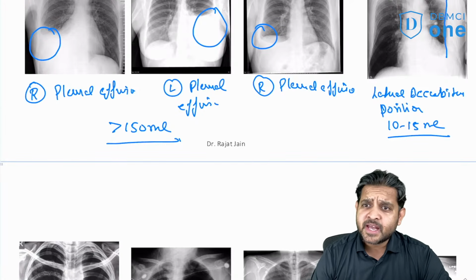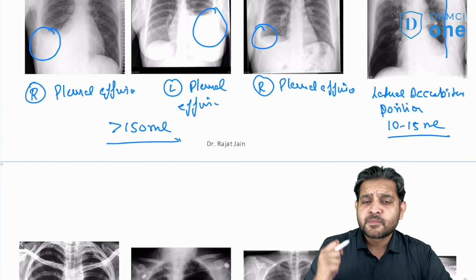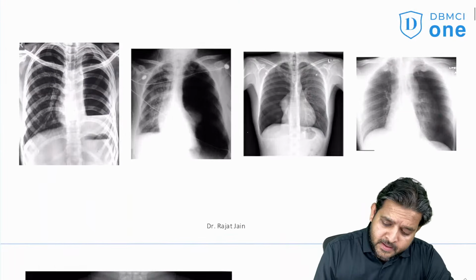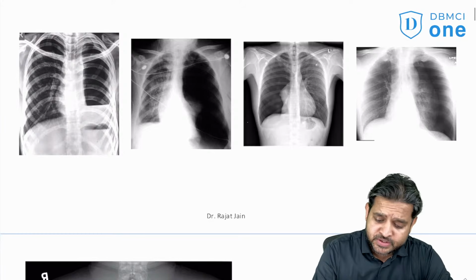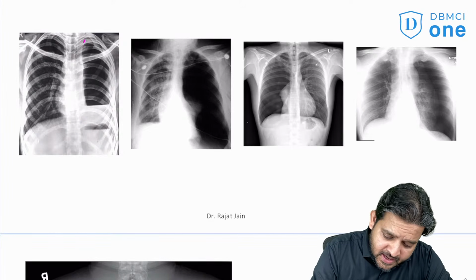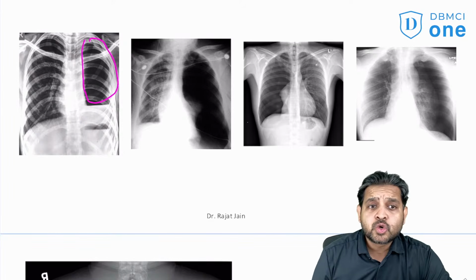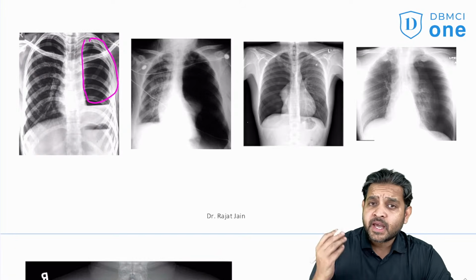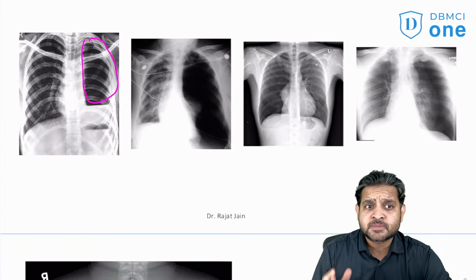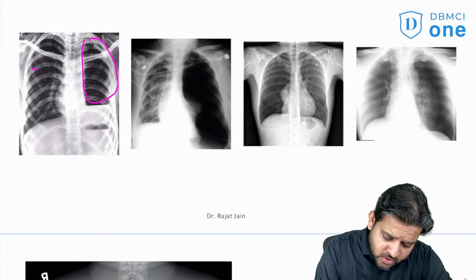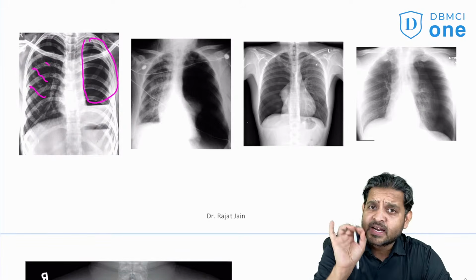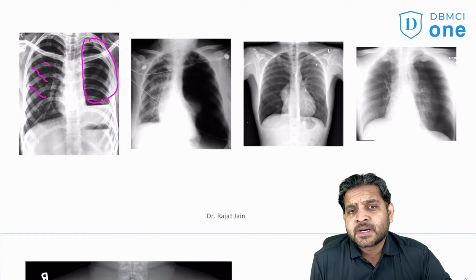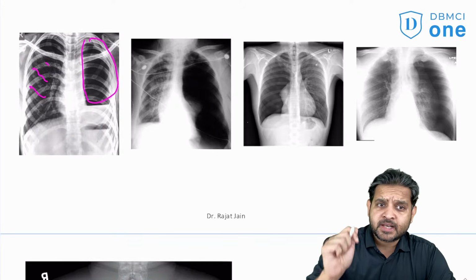Now examiner is very fond of giving you the X-ray of pleural effusion, pneumothorax, hydropneumothorax. Now let us see them. Now see these X-rays. Now what do we see here? Now I can see air here, sir, but how do I know that this air is not in the lung but in the pleura? So rule is very simple. If air is in the lung, it will be traversed by vascular marking, and vascular marking are seen as thin grayish whitish line.